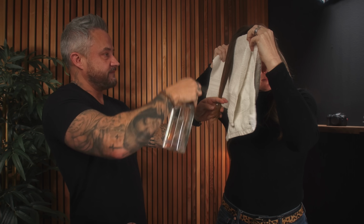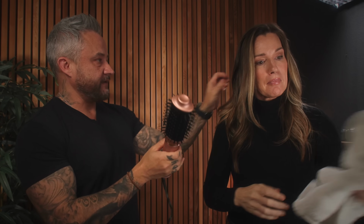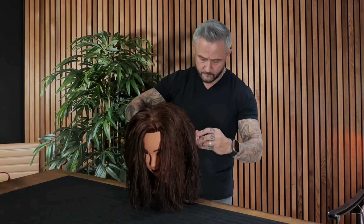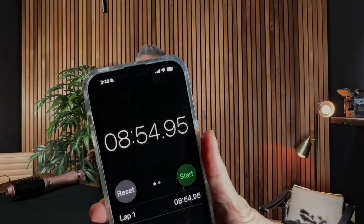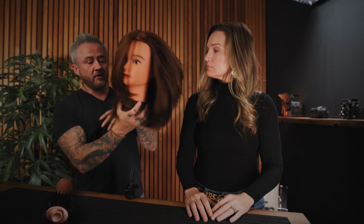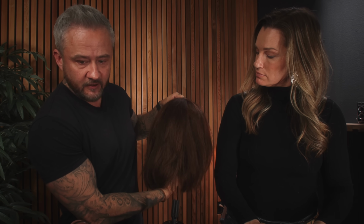So let's wet your hair down. I want you to do this one now. Very easy to use. How's the tension feel in it? Tension feels really good. Okay, so this definitely does not get as hot as the other one, but it also doesn't have the same air pressure that the Revlon does. And I think overall it even looks a little bit smoother. I actually like the overall polish of it a little bit more.